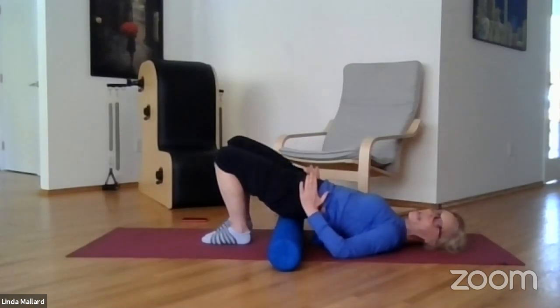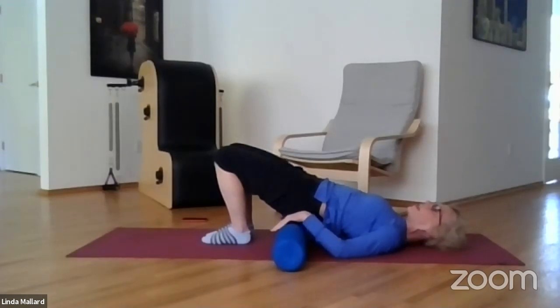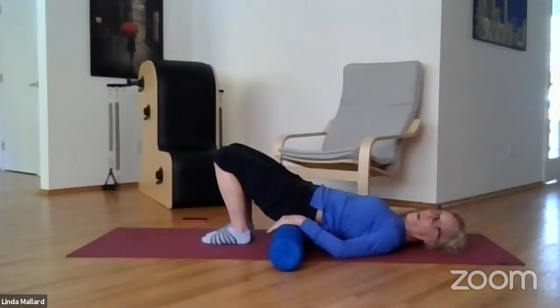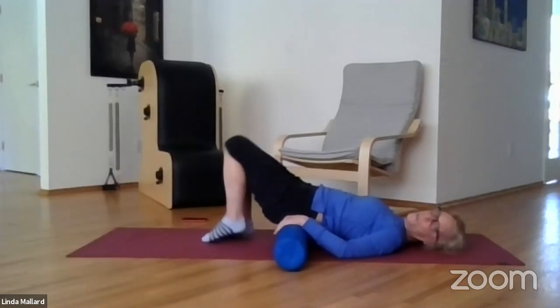Are you keeping your hips square? Push into that left foot, activate your left glute, and then equal weight on both hips, and bring your pelvis all the way down. Nice. Good, so make sure the pelvis is, or the roller is right under the center of your pelvis.